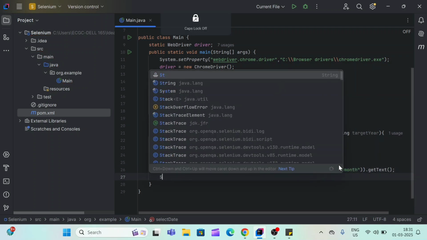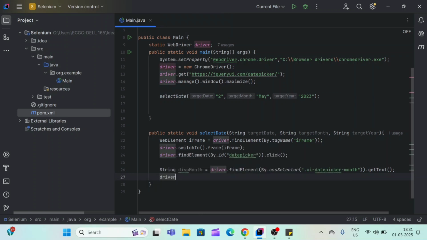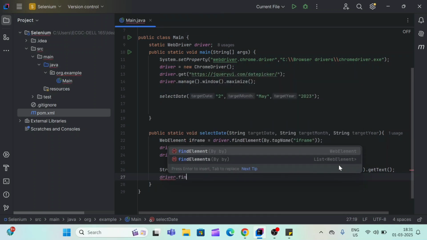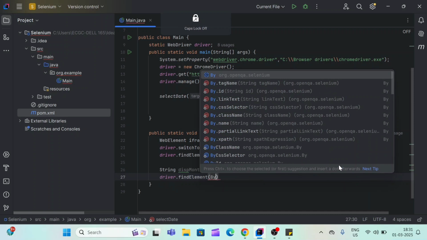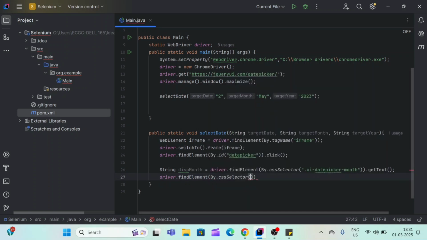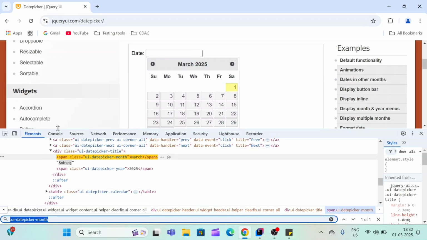Now like this, find the year as well. For year as well.